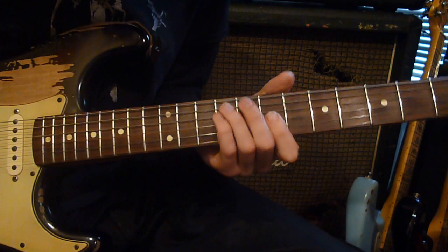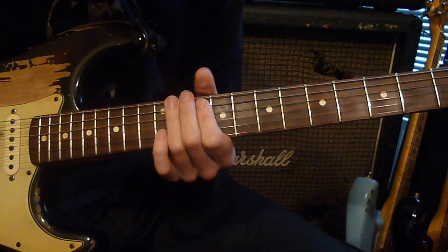Anyway, so first chord, B minor. And then the next chord is G major, and you're playing it down here. So 10th fret, your first finger.